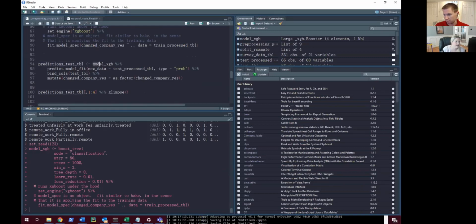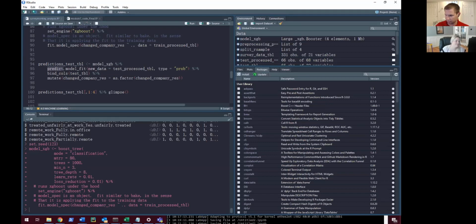And so I had named the model above model XGB. We're piping that into the predict function, and basically anytime in R, it doesn't matter whether you're building a logistic regression model or a decision tree or a random forest or whatever, the function to predict is called predict.